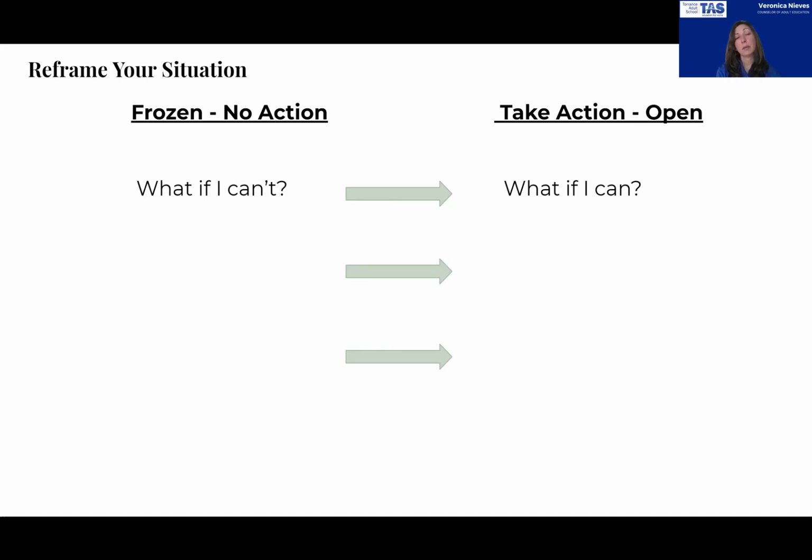I have here an example that is very common among many people. Many people say, when they're in a new situation or an uncertain situation, what if I can't, right? What if they can't overcome that situation? You can reframe it into, what if I can?